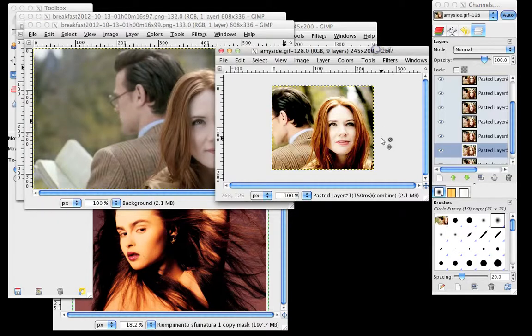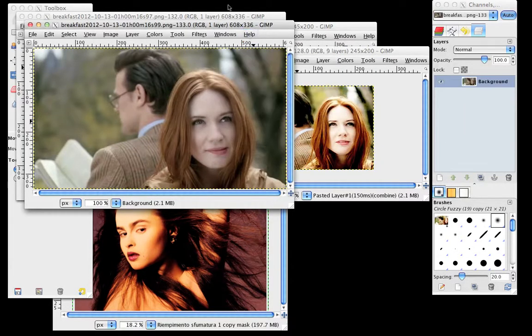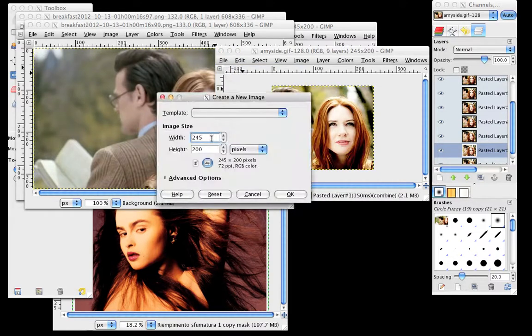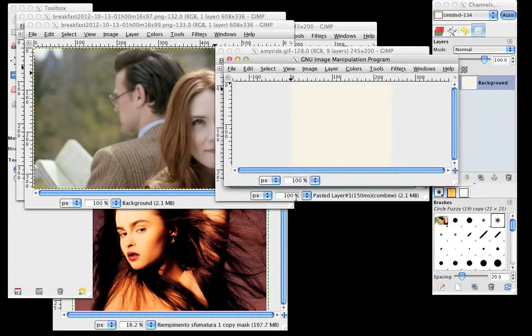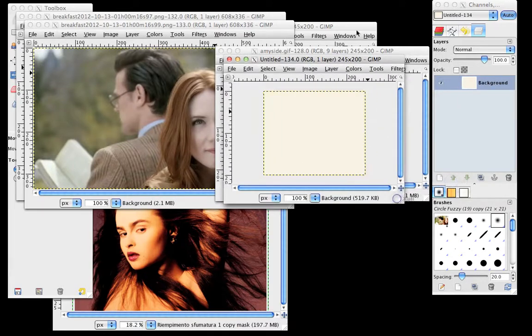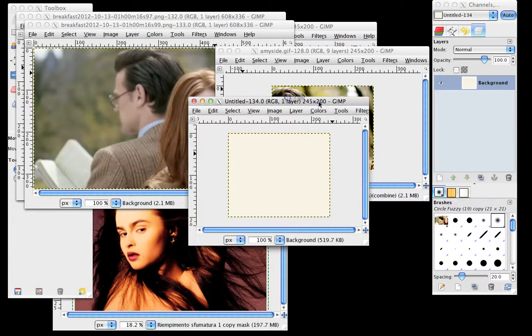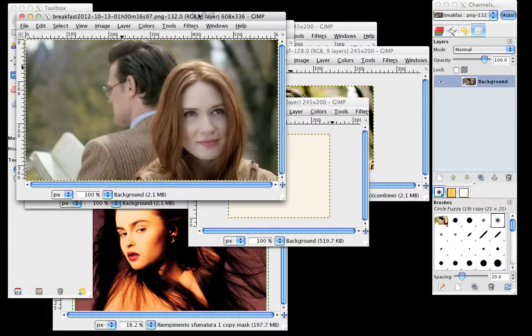As you can see, this GIF is colored. I colored it earlier, but the screen caps we're going to be working with aren't. So to make a GIF, first thing you do is make a new file with whatever size you want the GIF to be. I'm choosing 245 by 200 because that's a really standard size of a GIF for a GIF set. And you start with your first screen cap.